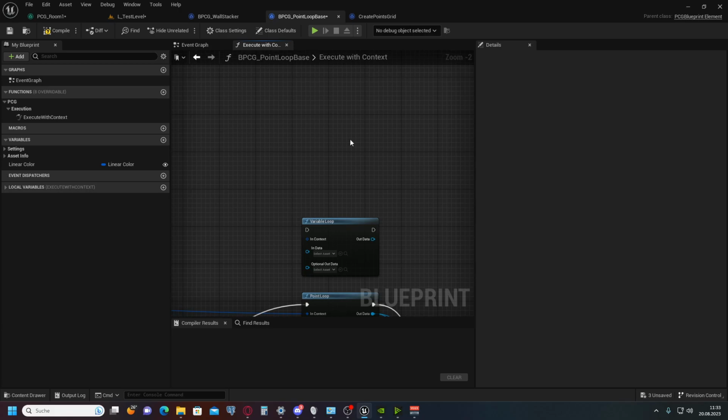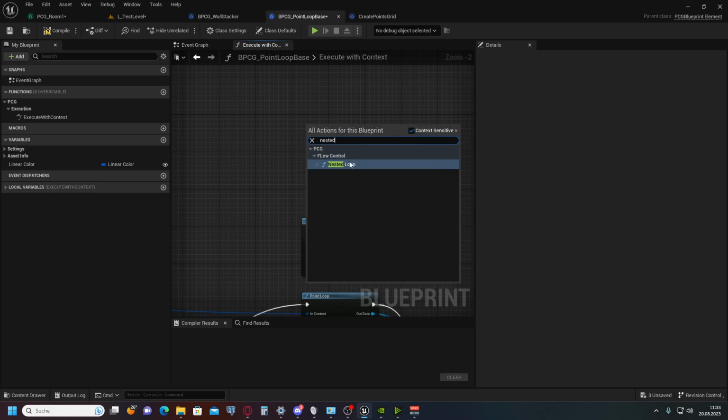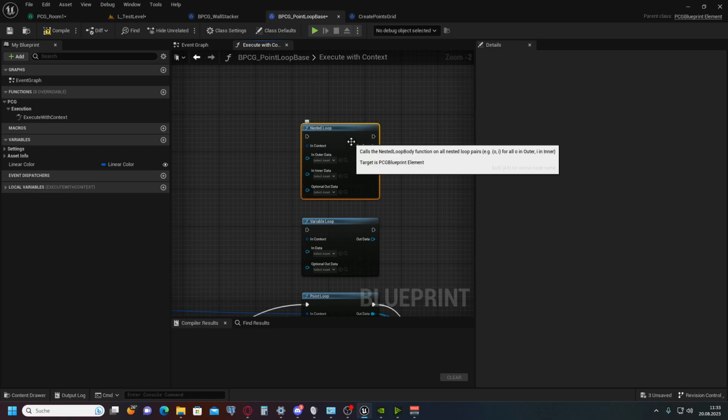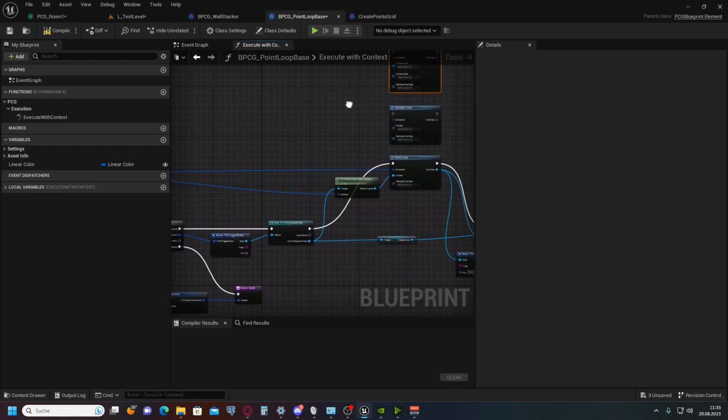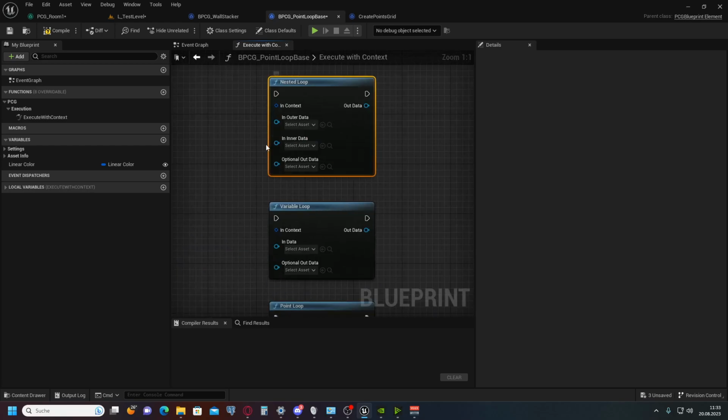And as for the nested loop, I'm also not going to implement this because it also needs a lot of stuff in this execute with context function. It is essentially used to loop over the input points, and then it also loops over all the secondary input points for all the first input points.